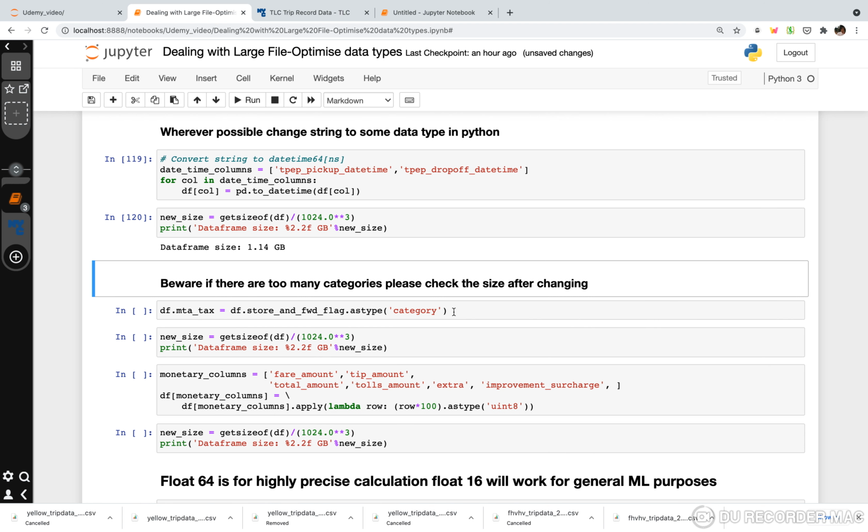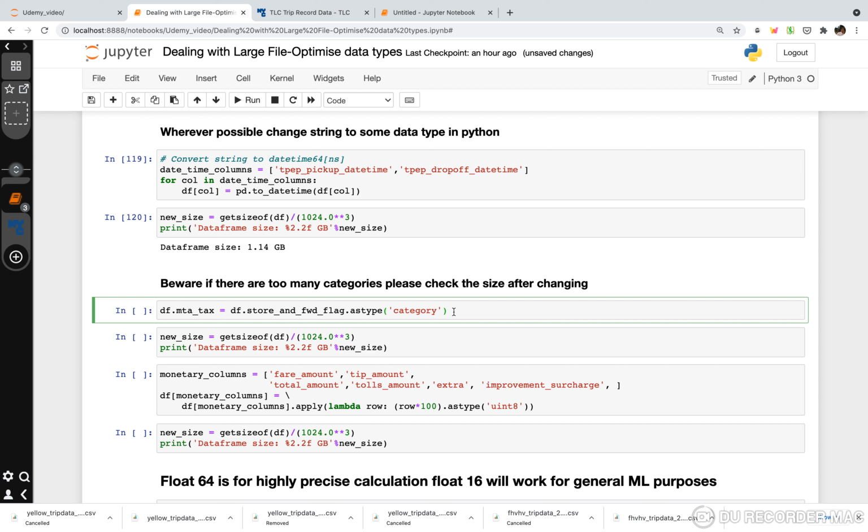Now, another thing is that if you have some variables which are categorical in nature, so for example, some binary variables, or a variable like male and female, which do not have too many values, then you basically change it to categorical.